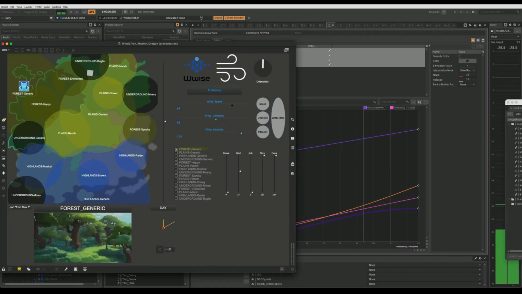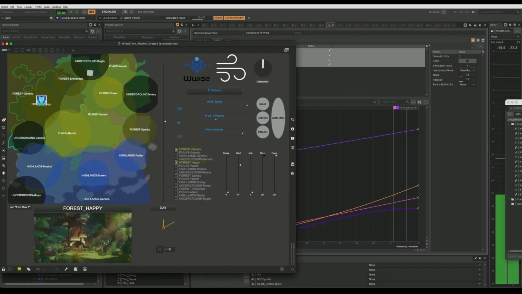So yeah, forest: birds, rustling in trees. If I increase the wind, rustling in the leaves. And even the wind we can modulate, so it's not constant even if it is. It's kind of a balance. We still need to figure out how often it updates and how often we want to hear some of this stuff come and go.